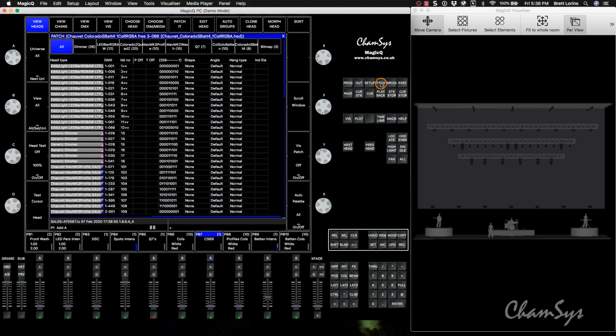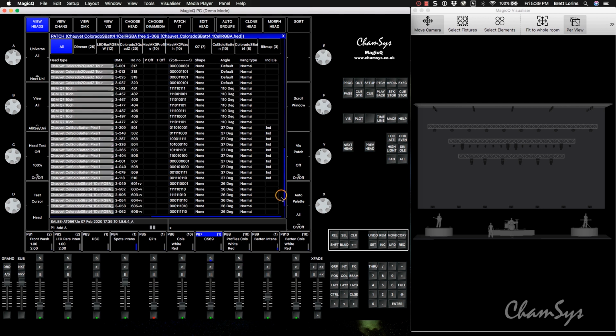Now when we go back to the patch, you'll see these are the fixtures that had the virtual dimmers in there, and now the virtual dimmers are gone. However, in the head number column, it does say 1 plus V, 2 plus V, allowing you to know that those are virtual dimmers. And the same would be true for the Colorado Solo battens that I just patched in. That's the head number plus V, meaning it's a virtual dimmer.